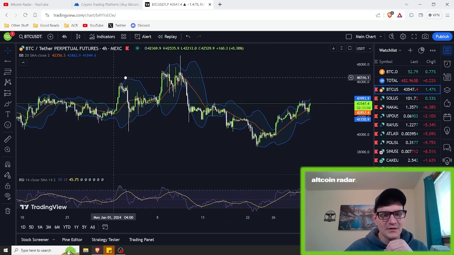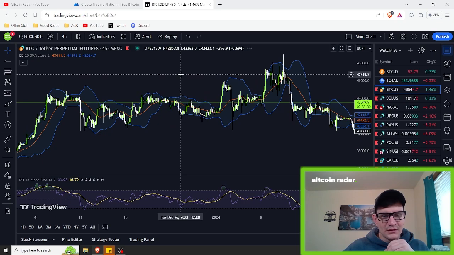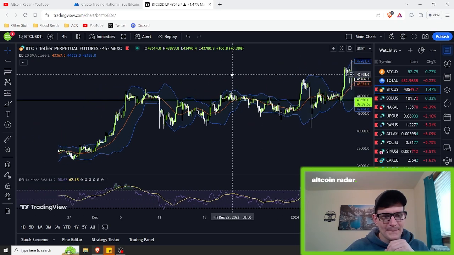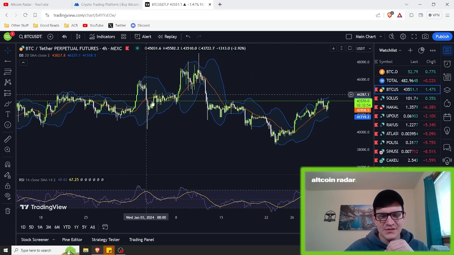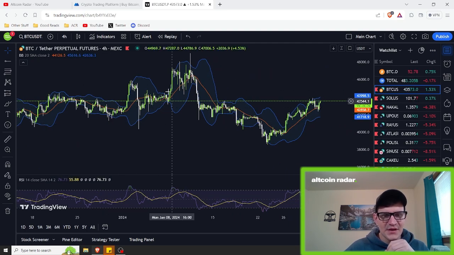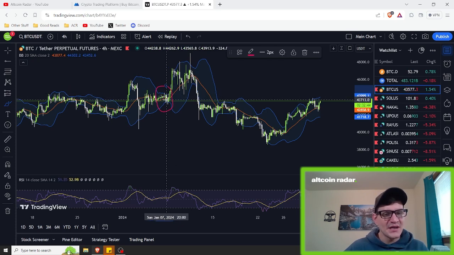Let me see here. Is there a bullish example? Looking for a bullish example. I guess I could use this right here. So this is a good bullish example, all right? As you guys can clearly see, the bands got extremely narrow, okay? But price action in the Bollinger Bands stayed, for the most part, above the 20-period SMA here in the bands. So there you go.